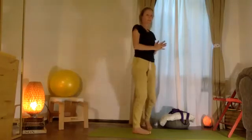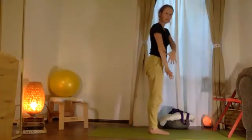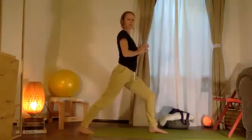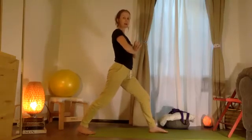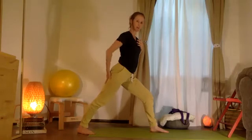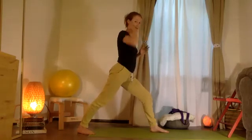So now I'm going to step in the middle of my mat. This is my right side facing the computer screen. And I want you to step your right leg back towards the back of your mat. Good. And then begin to anchor the back heel down. So that's on the right foot. Feel the front of the knee lift. So you get all those sensations really strong through the back of your extended leg.